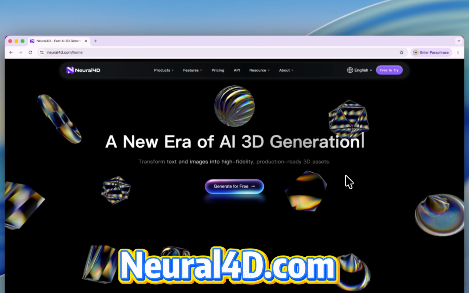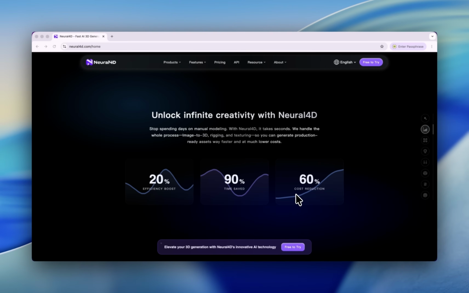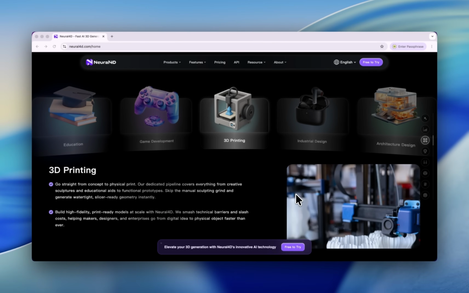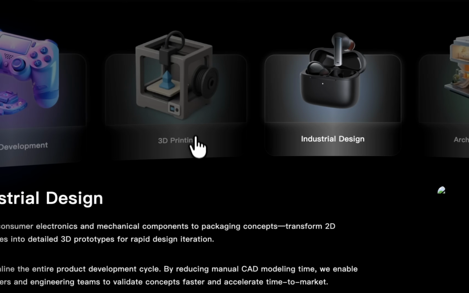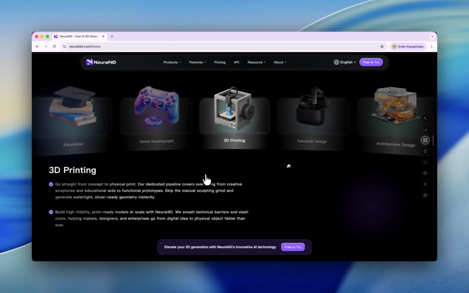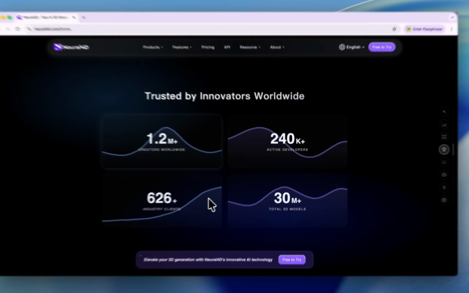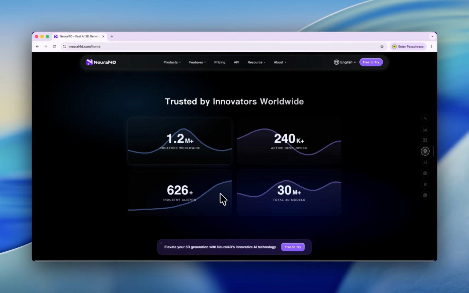I think it's a totally new era of the AI 3D generation because it's actually usable assets. No matter if you want to use it in a game or a website or 3D movie, you can all get the benefit from it. And what's even better, if you have a 3D printer, you can even have it in real life. It is a perfect tool for everybody.